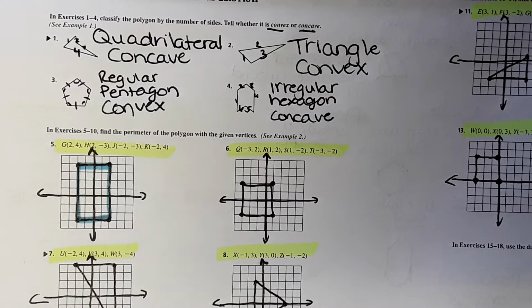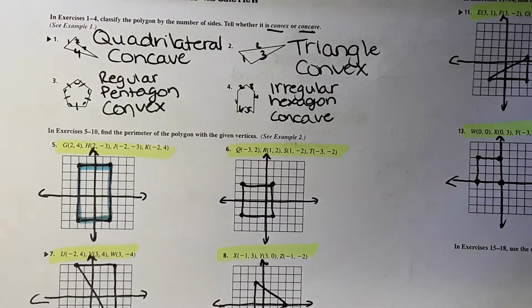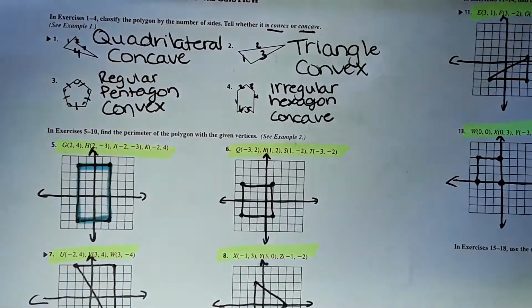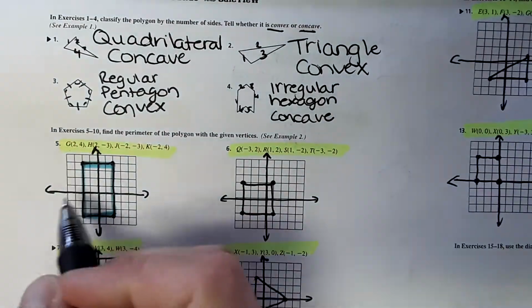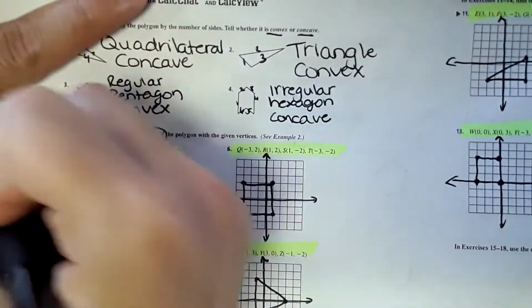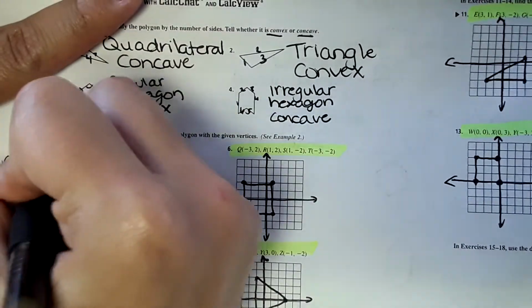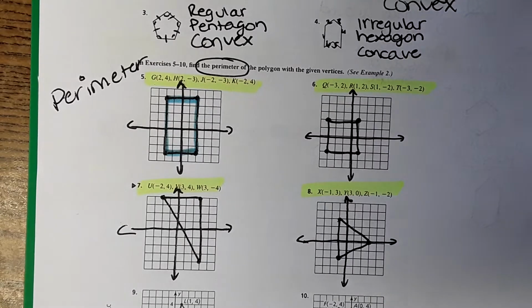Okay, now we're getting into finding the perimeter and area of shapes. We already did the graphing. If you were to get problems on homework where it wasn't graphed, you could use the graph paper here to do the graphing. And we'll just start with the first one. The first 4 is looking for perimeter. So as we do these, we're focusing on just perimeter and not both perimeter and area. And perimeter is the distance around that shape.